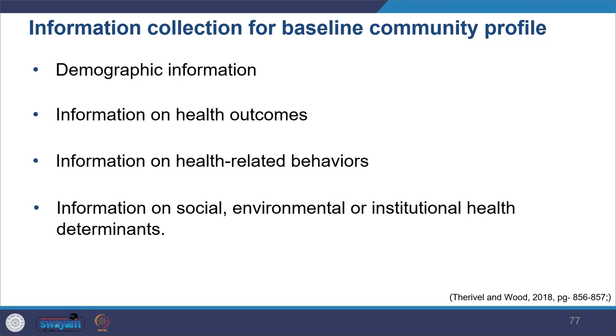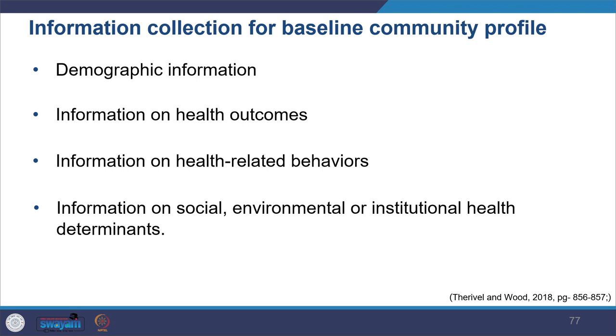So we saw how you have different categories based on the health outcomes and then also health determinants. So now moving on, we're going to look at the baseline community profiling. When we do baseline, this is the third step we're looking at: screening, scoping, and baseline. Here, the key purpose is to develop a baseline community profile, in order to categorize current conditions relevant to health for the affected people. So we set up what the current health conditions are.